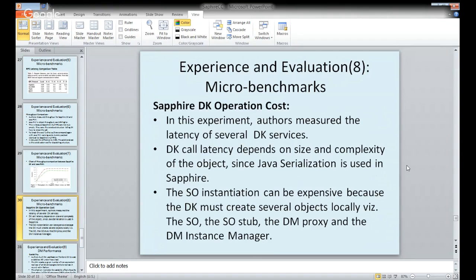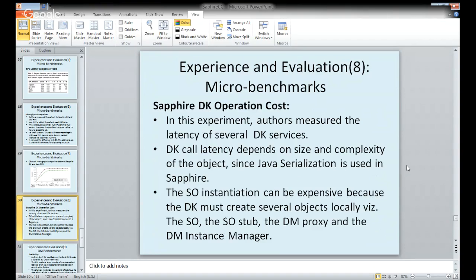Let us compare the Sapphire deployment kernel operation cost. In this experiment, authors measured the latency of several deployment kernel services. Deployment kernel call latency depends on size and complexity of the object.